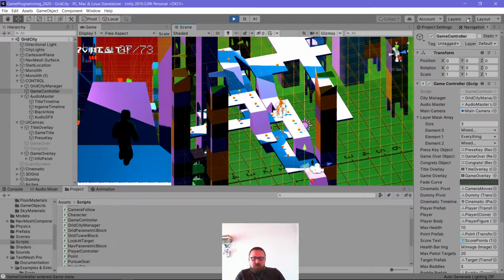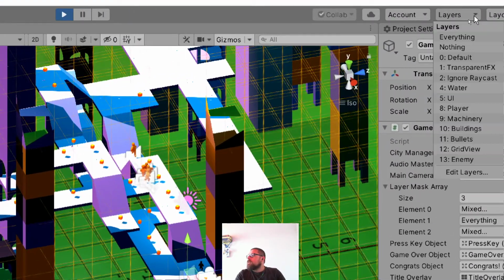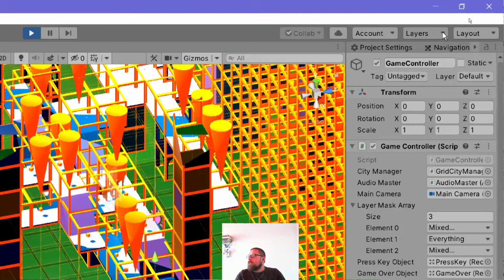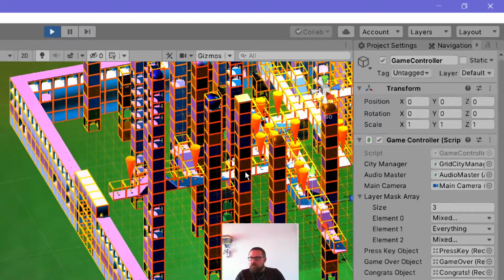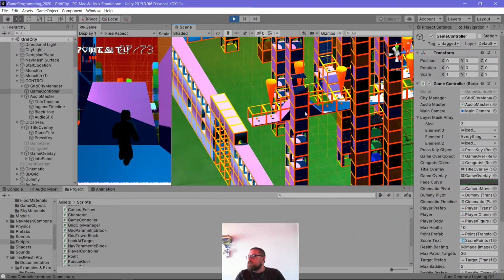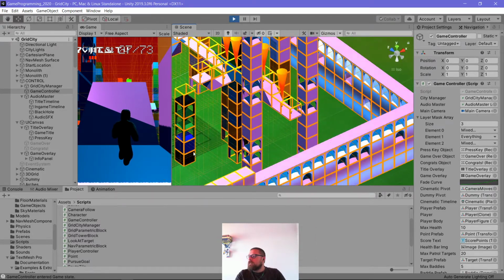Here in the layers drop down, if you select grid view, then you'll be viewing that layer as well. So this way you can actually see what the code is doing with your city. I had a couple of bugs. Let me actually show you.